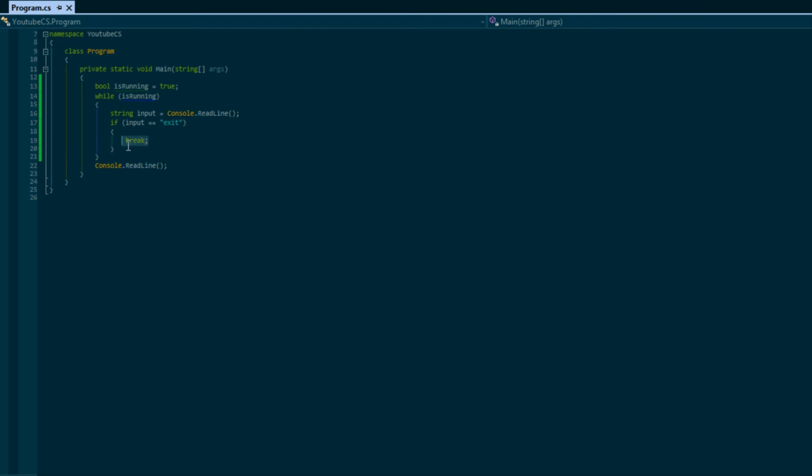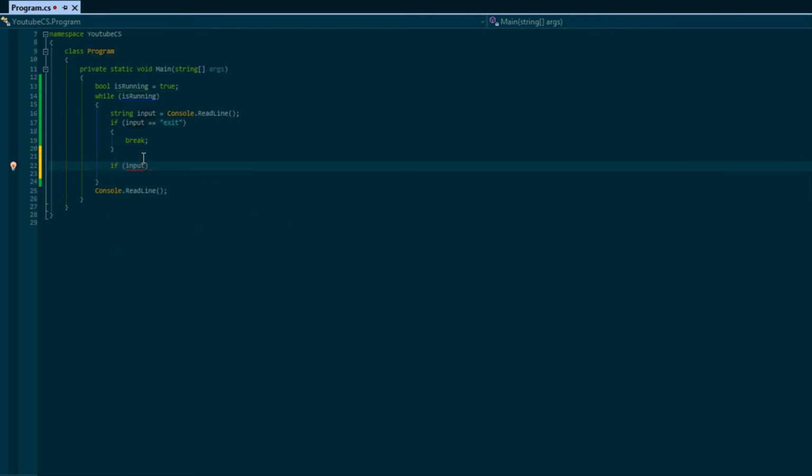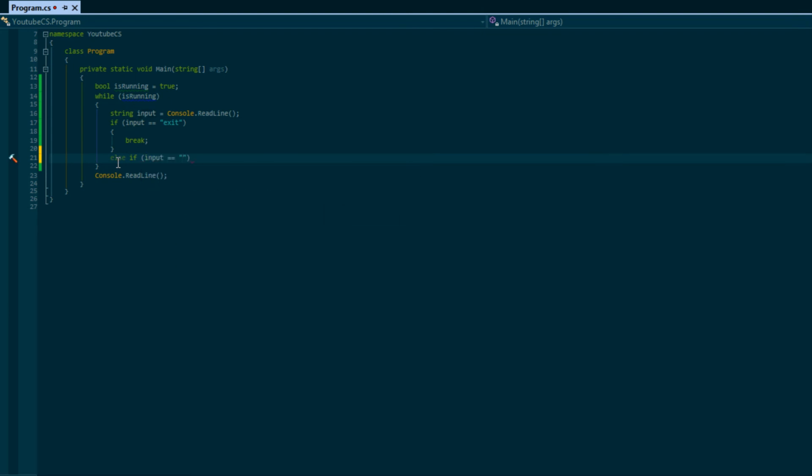So say we have some code right here. We'll use that as a break, and we can use else if, which we learned about. So we'll say else if input is equal to skip, we are going to skip over the rest of what's going to be put here.